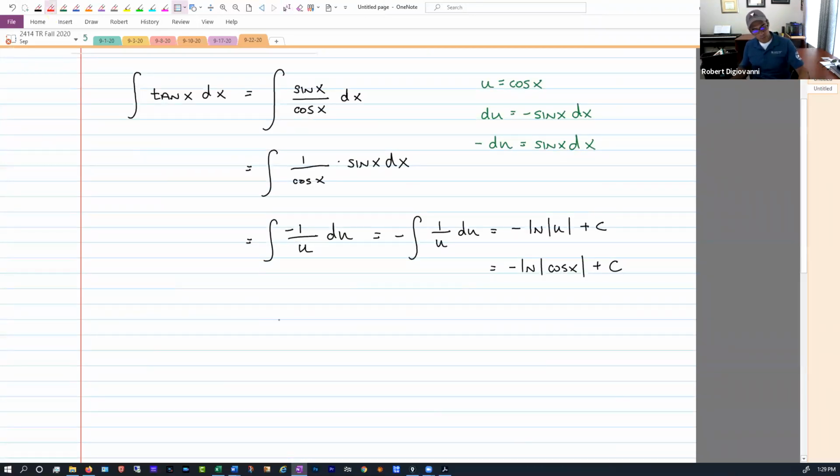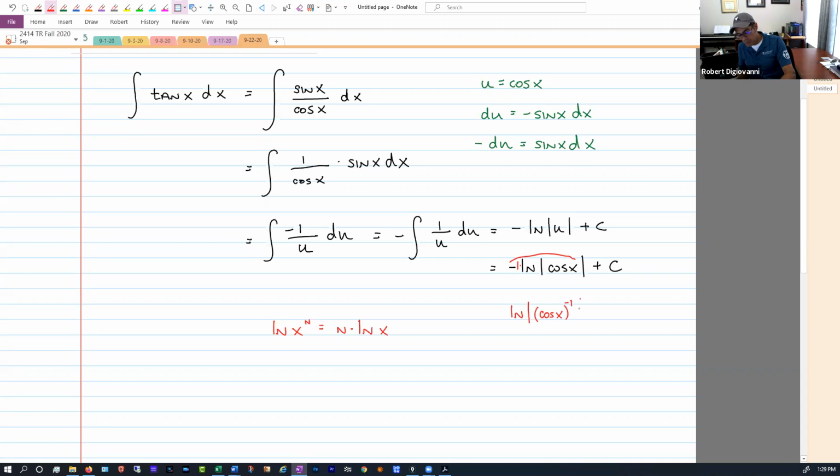You remember this property of logs from college algebra? That if you have a power on the argument of the log function, whatever's in there, like x to the n, can come out, right? Well, you can go backwards too. You can take this negative out here and treat it like a -1, and then move it up to the power on the cosine. So it becomes a natural log absolute value cosine of x to the -1.